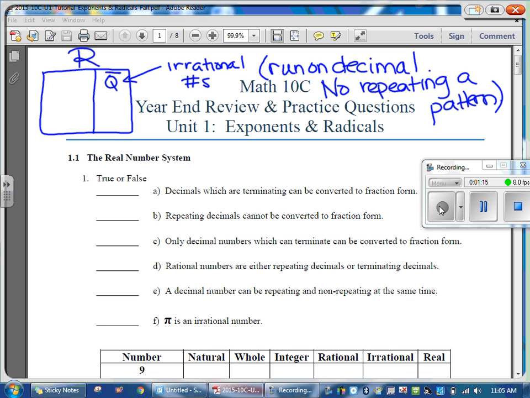A non-perfect square root. So if I give you root 17 and you type that in your calculator, you're going to get a run on decimal. So all non-perfect square roots and non-perfect cube roots, etc., will always give you run on decimals. They're irrational answers. There's one more here that we've kind of forgotten about, but we use that button all the time. What button have we forgotten about that is an irrational number? And it's special. It gets its own button. Good. So we have the pi symbol.